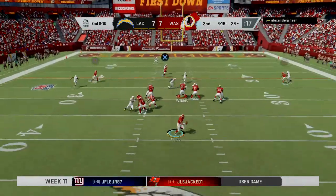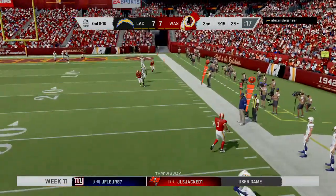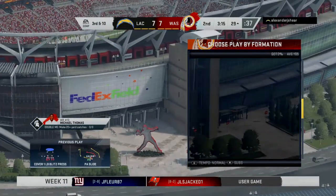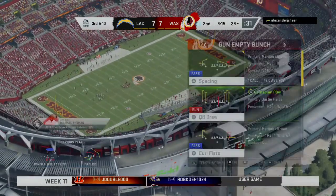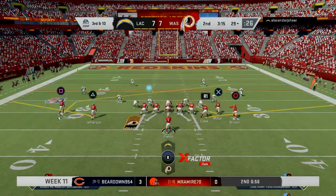To throw it in. Fields. They'll roll him out right. And he's just going to get rid of this thing. To no one here. He throws it away. And now it's 3rd. Defensively, Charles, they continue to really limit this offense as far as yardage goes. Yeah, you're exactly right. They've been assignment sound, staying in their lanes, keeping proper leverage, and communicating well, too.